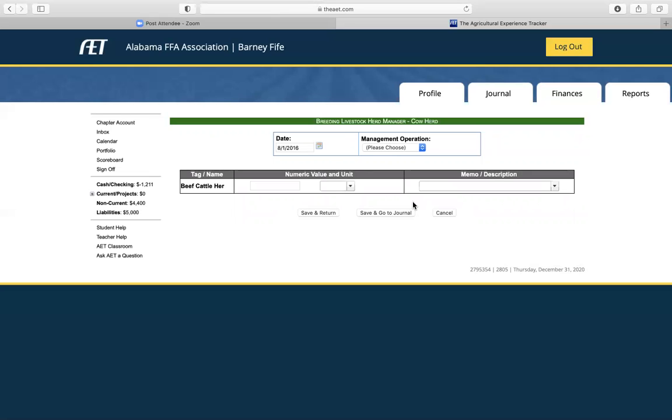And you got to be careful when you're doing all this so that you don't jumble them up. This is a record keeping system. It can be used for students who have an SAE, but that might not be proficiency worthy, and that's fine. I mean, it's teaching them how to keep records, which you're supposed to do. So if you go to management operation, it'll let you pick a lot of different ones up at the top. You pull down, it'll let you do a whole bunch of different things. You can wean, you can pregnancy check, you can do antibiotics, all that. You just keep up with your cattle that way. I started with one because one's a lot simpler than 10, but it's the same process.